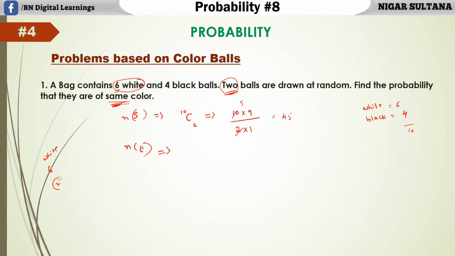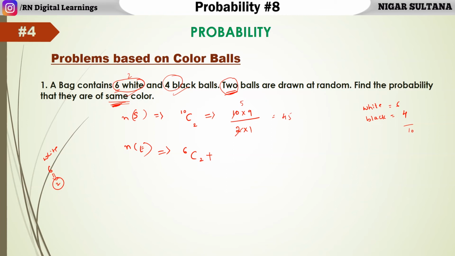Now I want 2 balls from this. How will I write this? This can be written as 6C2. It means out of 6 I am picking 2 balls. Now, it can be black balls also, right? It can be white or it can be black. If I take white, out of 6 balls I pick 2, I will be writing 6C2. And for 4 balls, out of 4 I must randomly pick 2 balls. How will I write this?